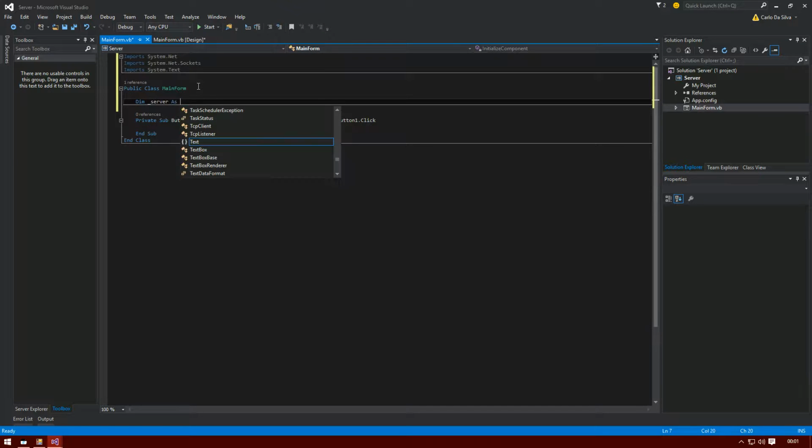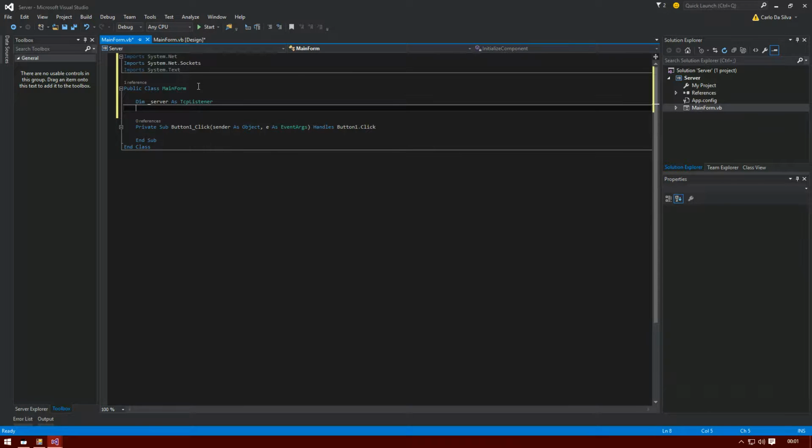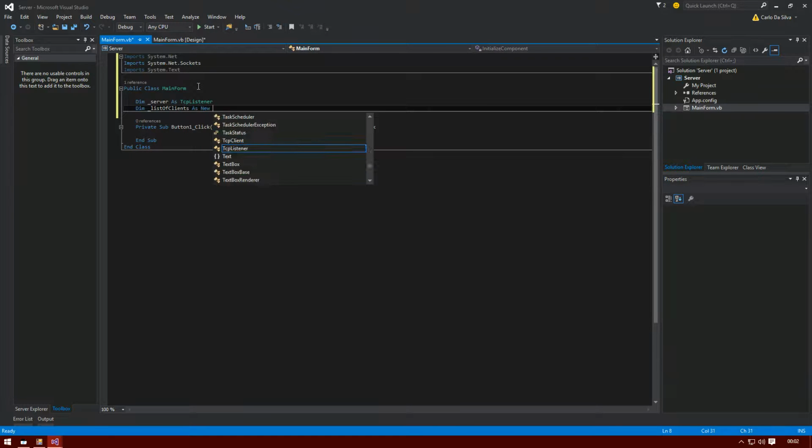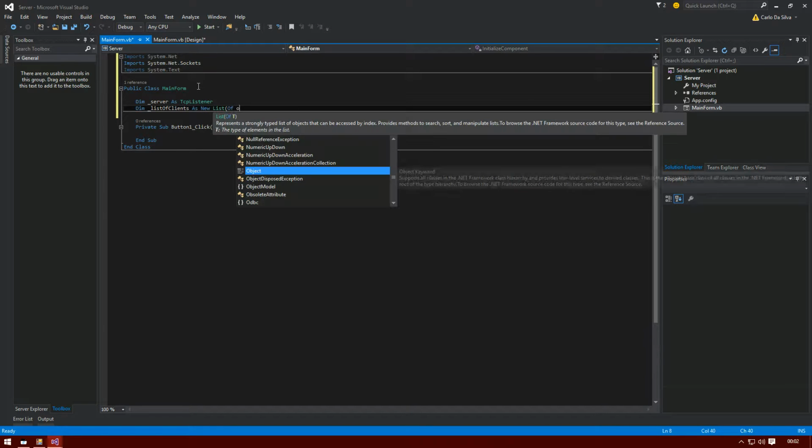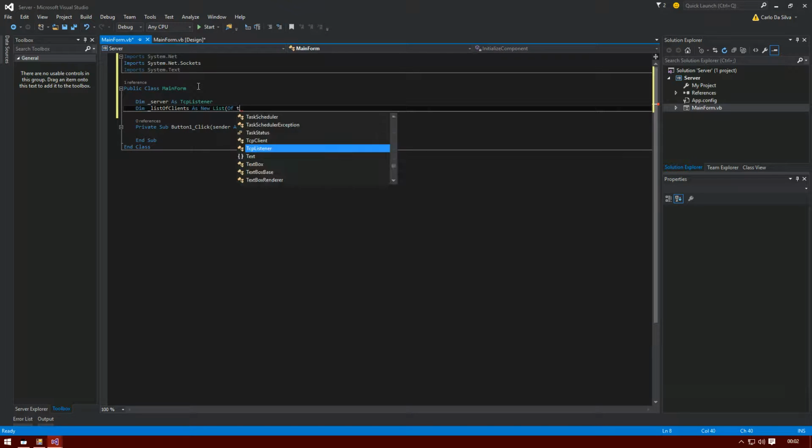server as TCPListener. Okay. And then you're going to have also a list of clients. Client as new list of TCPClient. There we go.